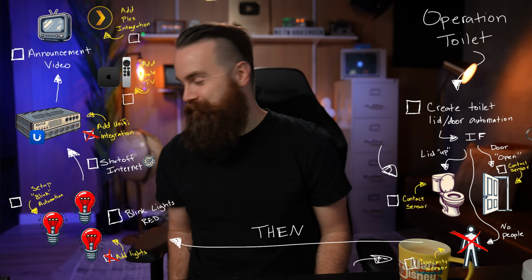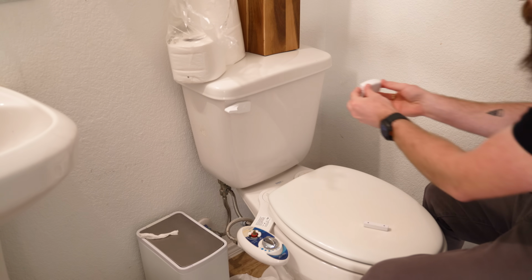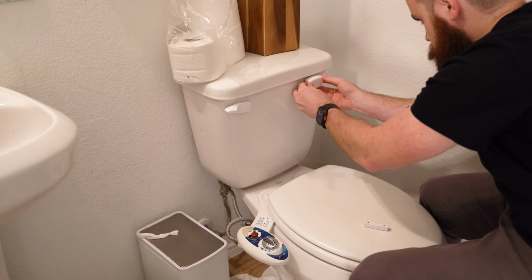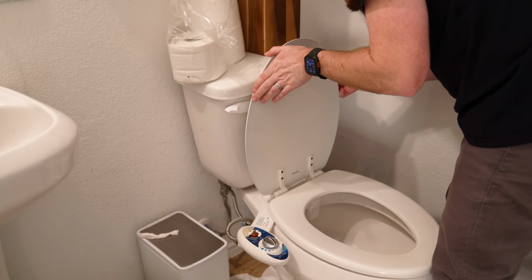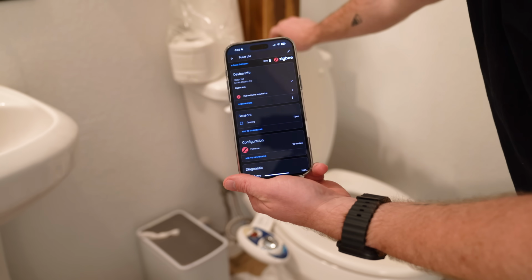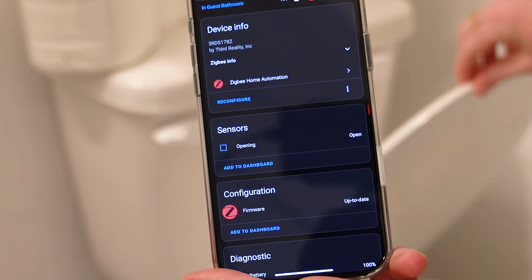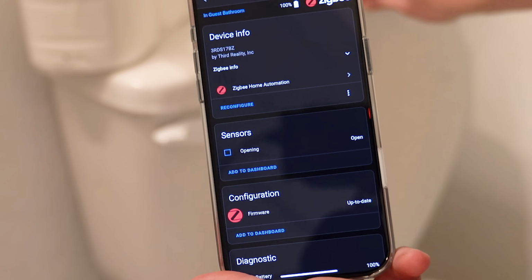I'll be right back. Now I'm actually gonna use my phone to add these. I'm gonna put the contact sensor on the back of the toilet lid. I'll put the magnet itself on the lid and then the other part, I guess that's what you call it, the other part, on the tank, acting as a door sensor detecting if the lid is open or closed. Except it'll be kind of opposite. When it's closed, it'll actually be open. I'll have to remember that in my brain.